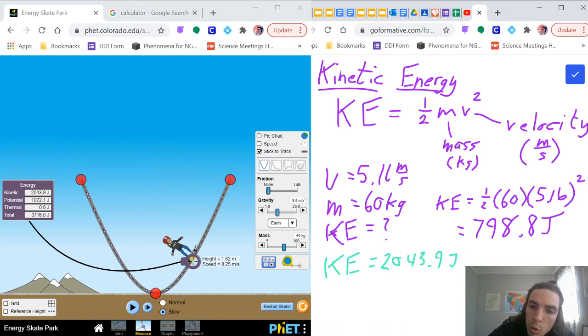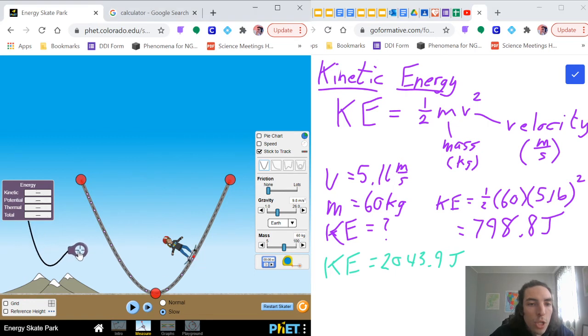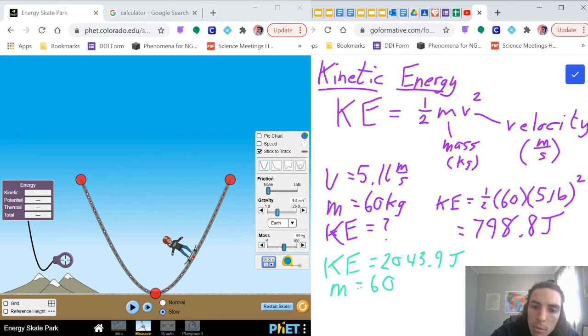So possibly we have applied energy conservation to figure out what this kinetic energy would be, assuming that the mechanical energy is perfectly conserved, because we know how tall some object or system is at a certain point, and we know this is its kinetic energy. We know the mass of that skateboarder is still 60 kilograms.